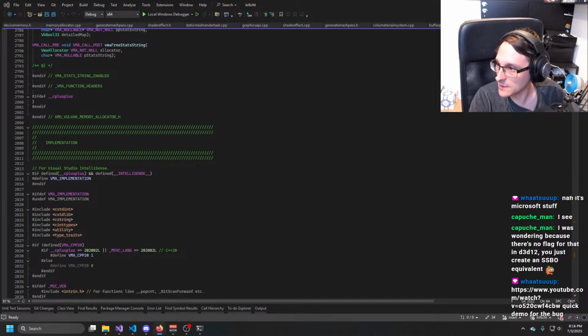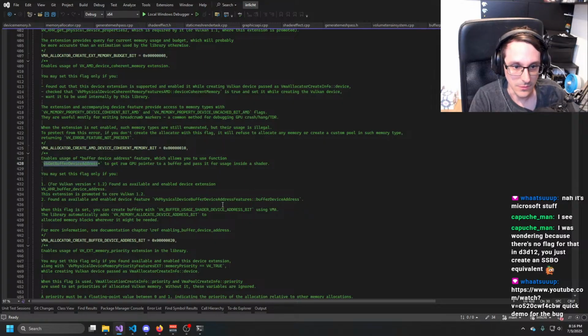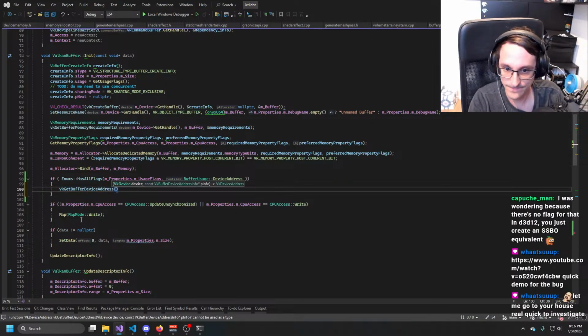The wonders of C++ and all the different compilers and tools and whatnot. Always nice that it randomly works on some machines and randomly doesn't work on others.